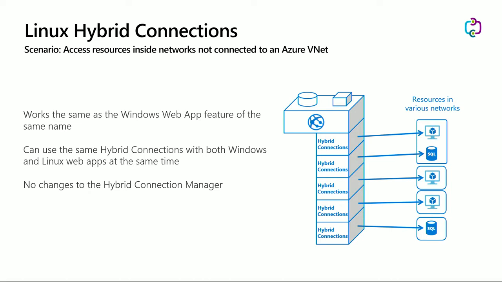Hybrid connections enable you to have access to resources virtually anywhere in the world. As long as you've got the ability to make outbound calls to Azure Relay on port 443, and you can install something on a Windows Server 2012 or newer host, then you can have access to a TCP endpoint anywhere in the world. This is cool as heck.